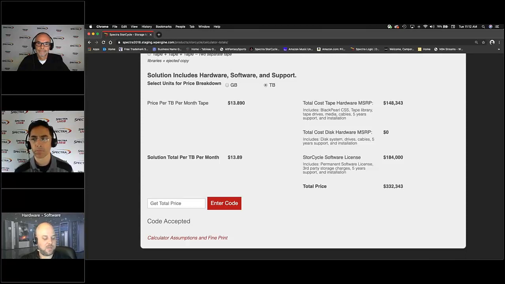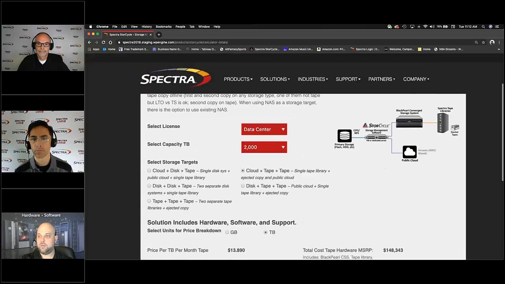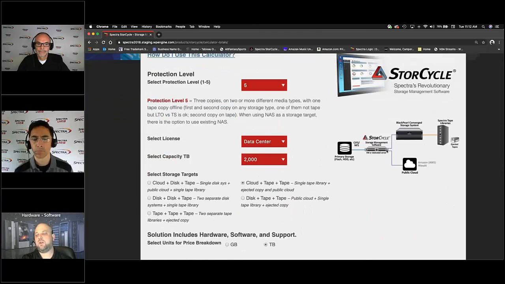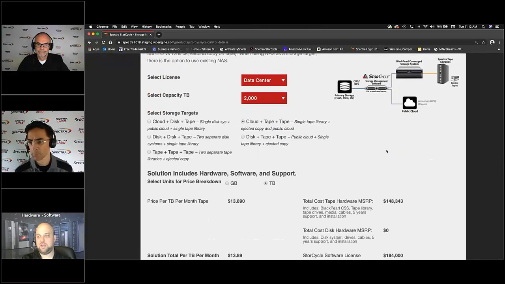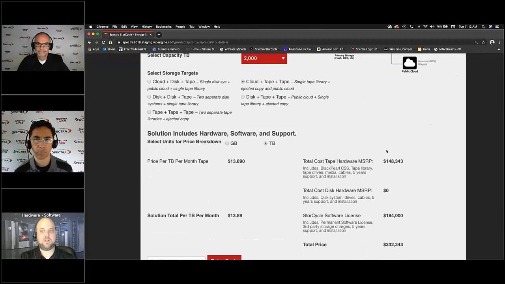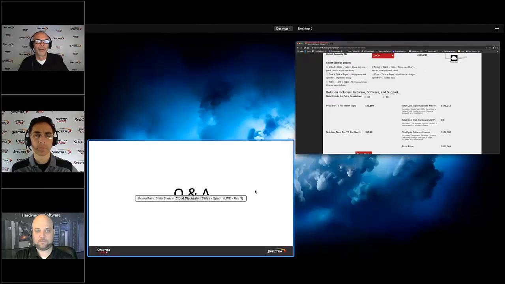And again, just want to highlight that this really is your all-in solution. You can get some nice images around what your solution might look like, wireframe, but a nice little snapshot of what you're looking at and what you're considering, and then we can continue to have conversations around all of the different options that StorCycle has, capacity, future features, whatever is needed to fit your organizational need. Right, a good thought provoker as well then.